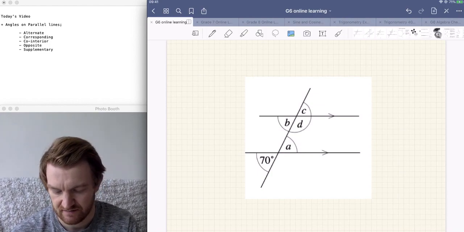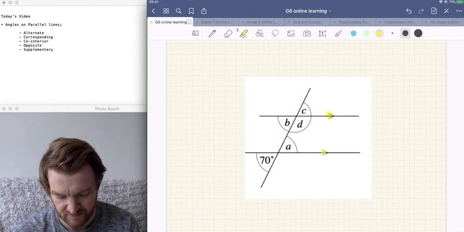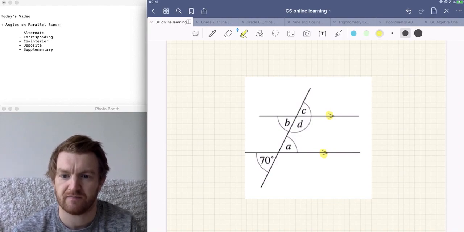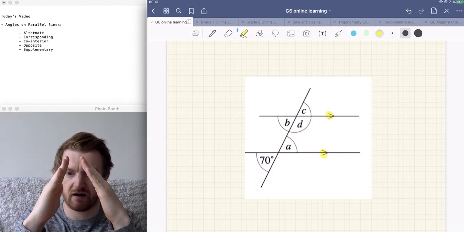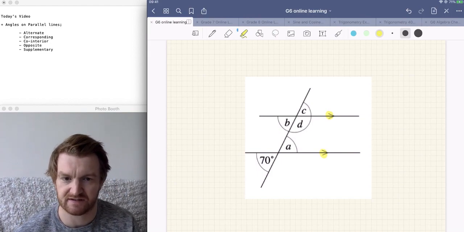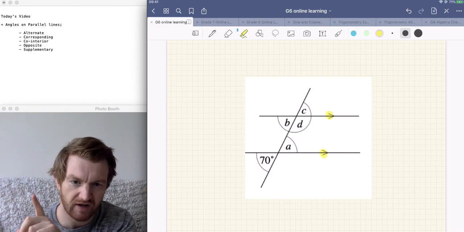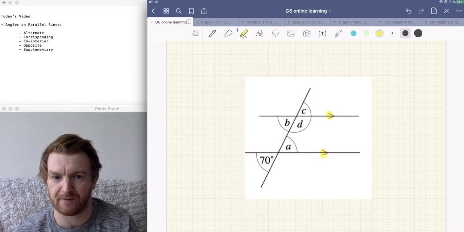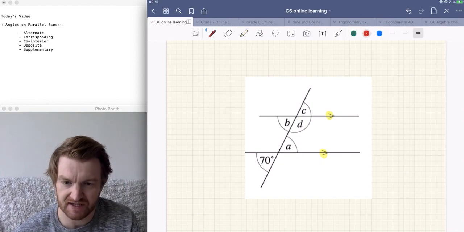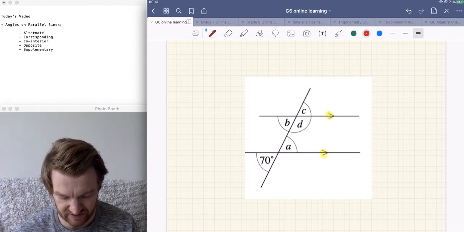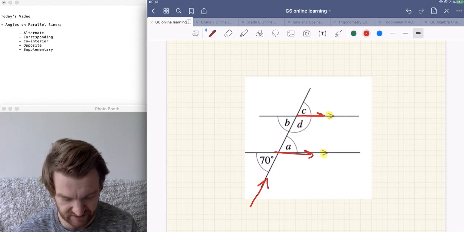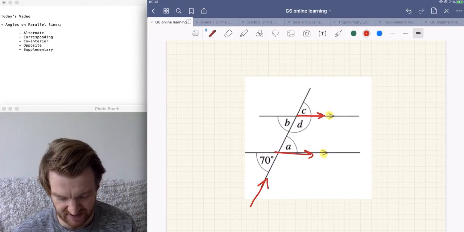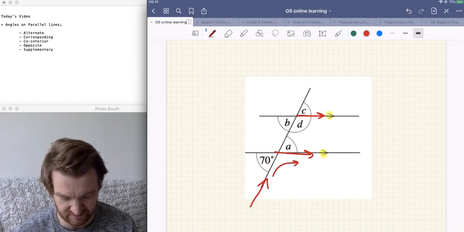We can see that we've got this little symbol here, which tells us these 2 lines are parallel. Hopefully you'll remember from previous years, parallel lines are like train tracks. They never get closer or further away. They stay exactly the same distance apart. In this picture, they're moving to the right at the same angle from that straight line coming down. So because these 2 lines are parallel, what that tells us is that if you were traveling along this line this way, then if you turn to the right for either of these 2 here, you're turning to the right by the same amount. So that turn there.